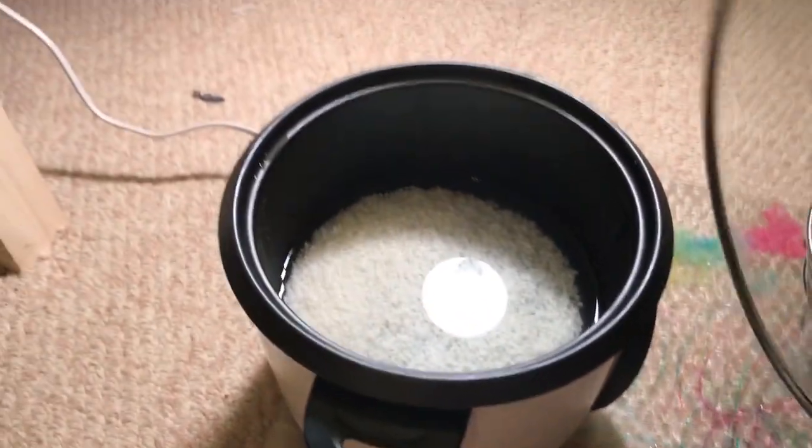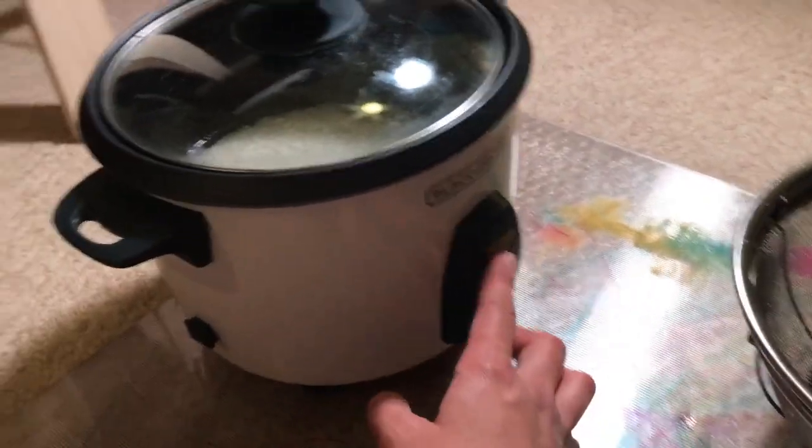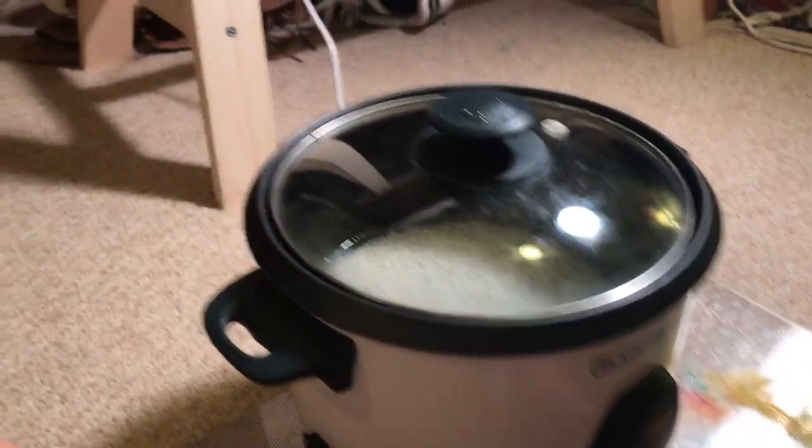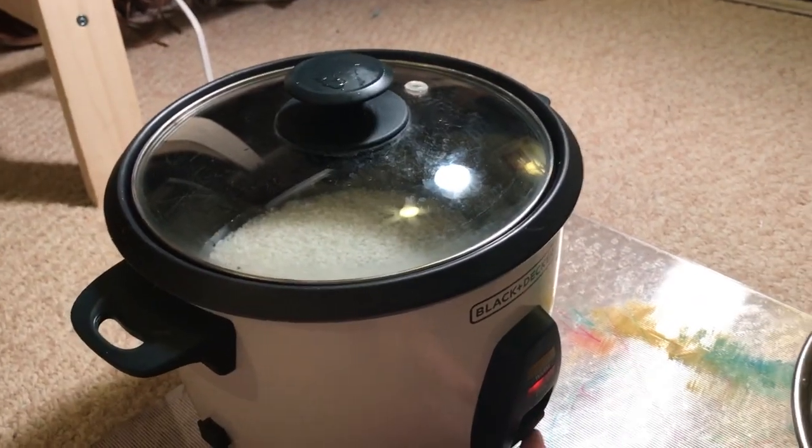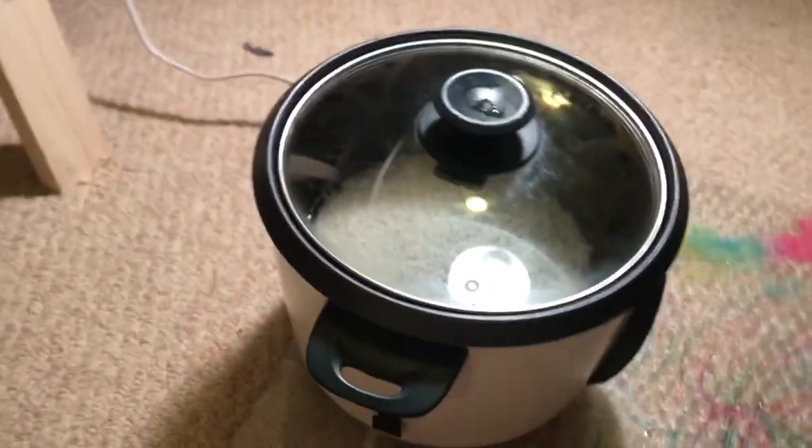We're gonna put the lid on our rice cooker. And it's not on. And it's cooking. Awesome. So that cooks for about 15 minutes.